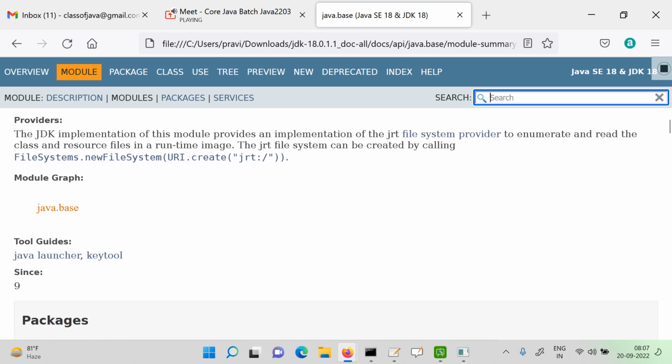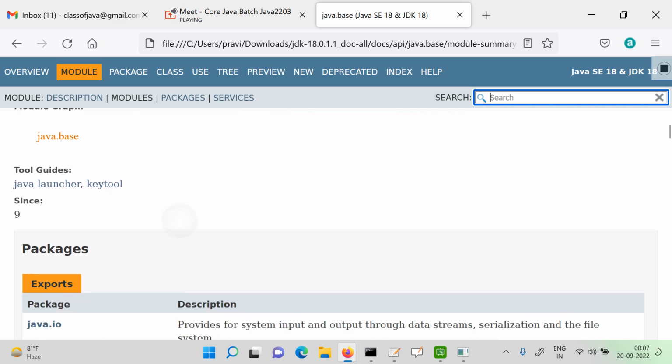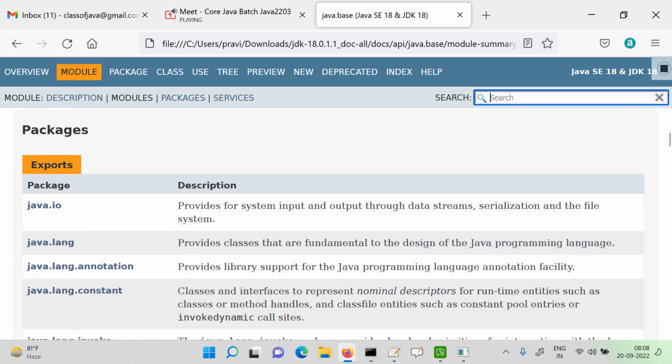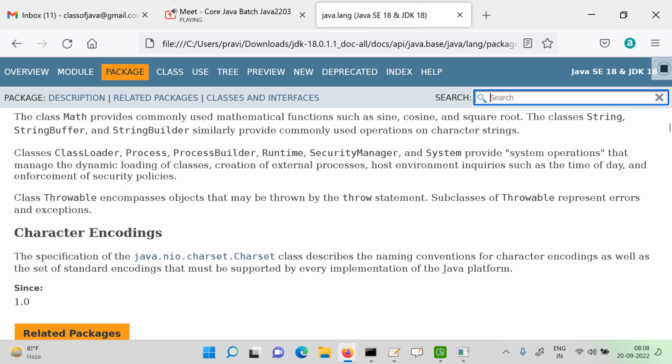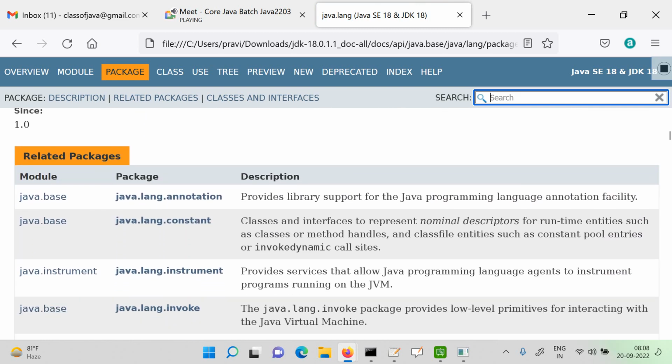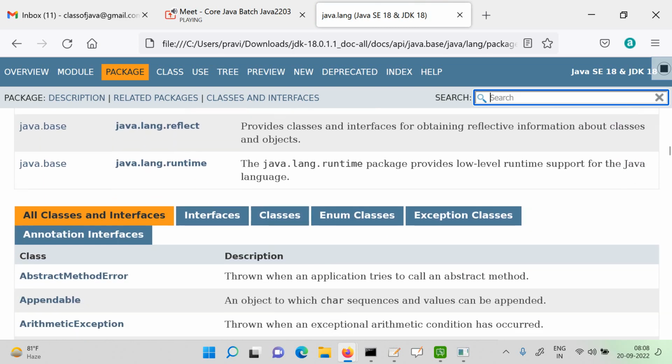Within the java.base module, we want to look at the Comparable interface. That appears in the java.lang package. Within the java.lang package, related packages, you can skip that.